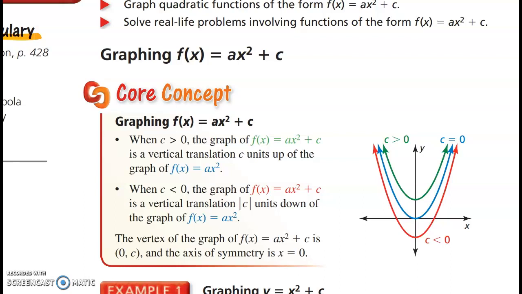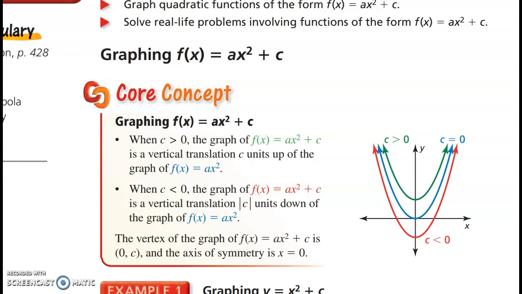Okay, for this video, I'm going to try something a little different. I'm going to show you the book, and then I'm actually just going to show you a quadratic formula and a parabola, and manipulate it a little bit. So the basic concept that we started this chapter with was changing that value of a.